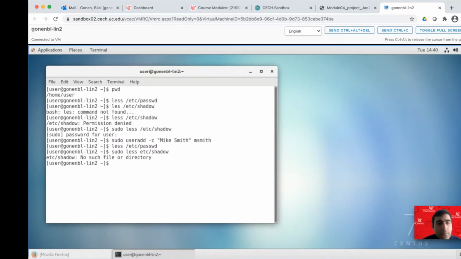So shadow. Okay, so what is the problem? Any idea? I did not make this mistake on purpose, but I am glad that I made a mistake. So maybe you can tell me where the problem is.